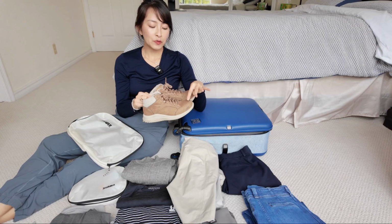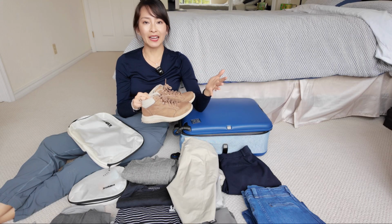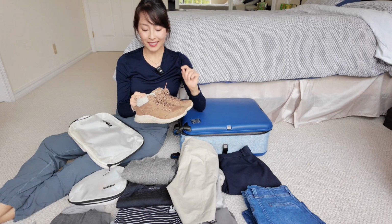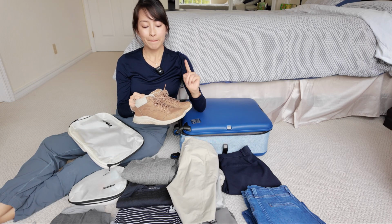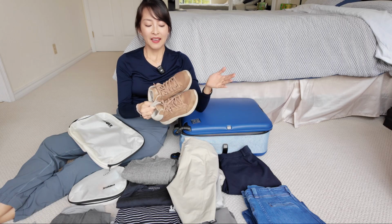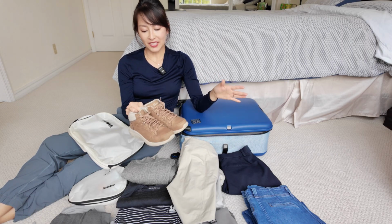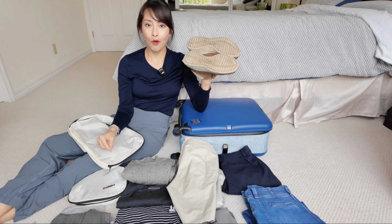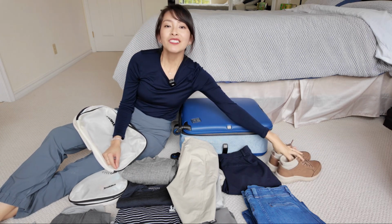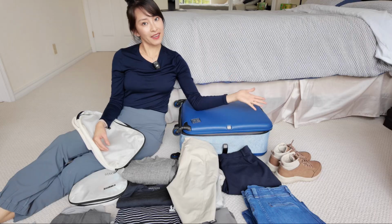These are boot slash sneaker hybrids, which come in so handy because they are lightweight like sneakers, comfortable like sneakers, but rugged and durable like boots. I love this neutral color because it matches everything, and they are also waterproof. These are the best travel shoes for these types of scenarios that I have faced. So let's pack it all up, shall we?